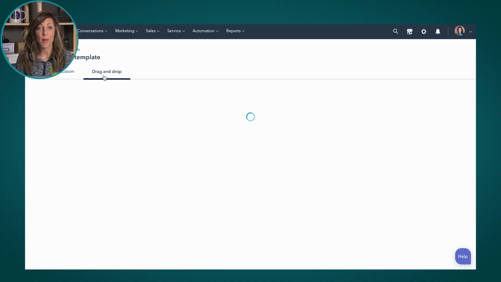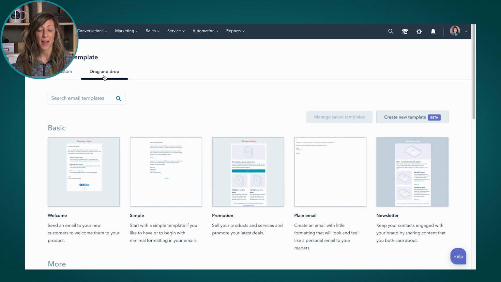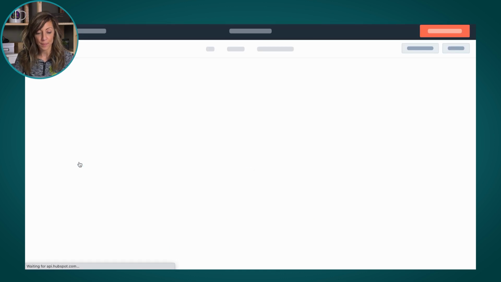Now, what I really love about what they've been recently working on at HubSpot is this drag and drop interface, which makes it really easy to get something out, standardize kind of the padding and some of the look and feel of the basic blocks, and then you can actually save those blocks and apply them over and over again. So if you have a signature, let's say you put on every email from the CEO or maybe a product manager, you can actually standardize that block and drag it right into your email. So we're gonna use this basic one here just as an example.